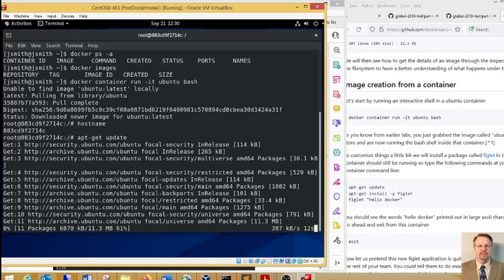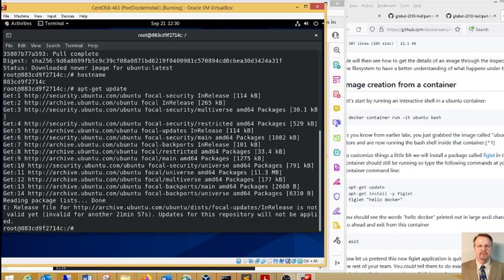After we run the updates, if you look at the commands that we're going to be doing, we're going to install a little program called Figlet. Now, we're just doing this as an example. We might want to install WordPress, or install Apache with WordPress or Nginx with WordPress or something like that, like when we actually used the WordPress container that had all that installed. We're going to install the Figlet package.